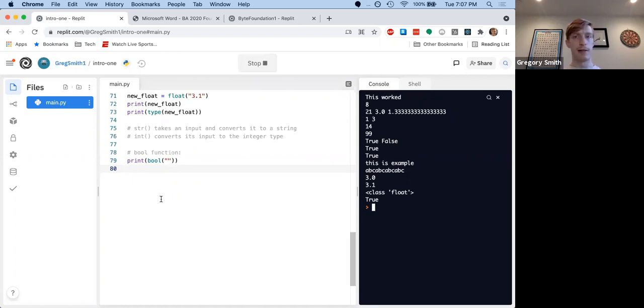First one we'll look at here is the empty string. So the empty string gives us back false, which kind of makes sense, right? There's no data in this string, thus it is probably false. Empty single quote string, also false, right? They're the same thing.